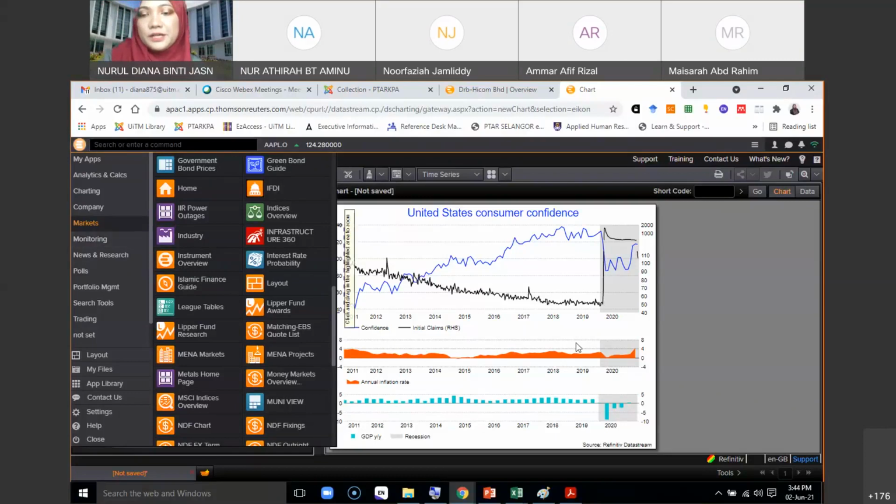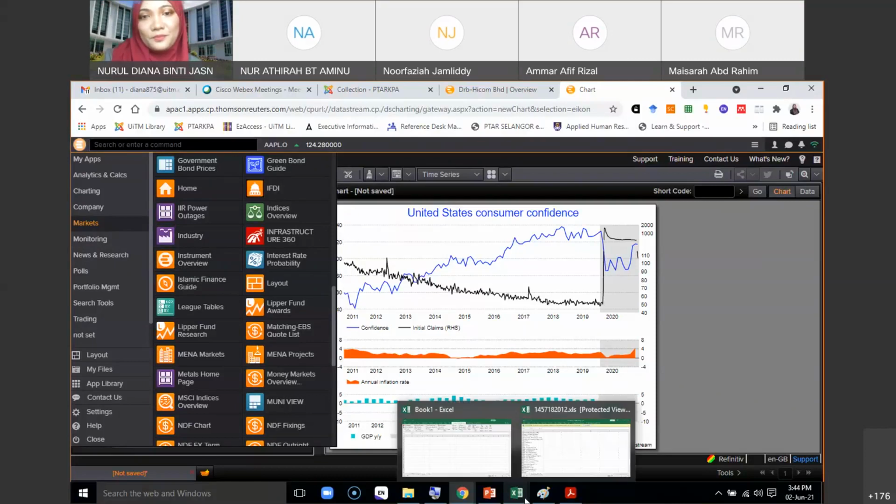Sometimes using Eikon, you cannot access a certain market. Have you tried Datastream? You have to use the switch. If some of the information or data does not appear in Eikon, I advise you to switch to Datastream. Sometimes, if students try to retrieve from Datastream, you are able to get the data or the information.